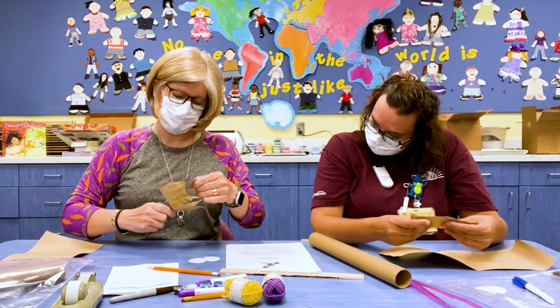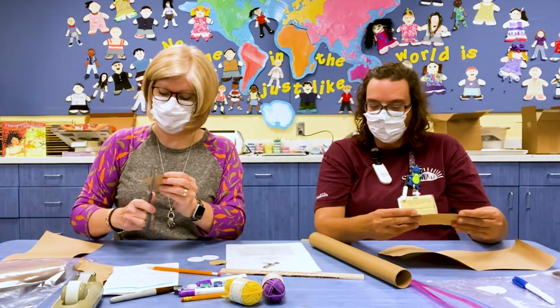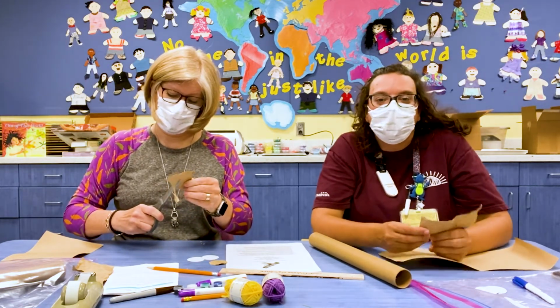When I was a kid, I always thought I would get better at cutting as I got older, but it wasn't true. I did not necessarily get better at cutting. Practice makes perfect. So we're just going to call this practice. So if it's not perfect, it's okay.